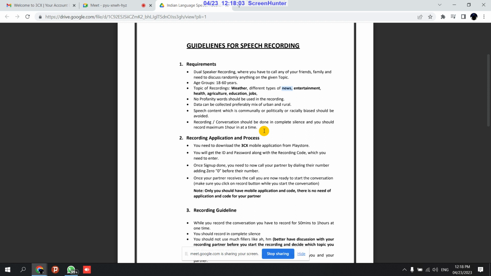They can take any normal topics, for example, an event they attended or something they saw in the news. It should be general, and it should not affect any person, whether through community, politically, or racially. Nothing like that should be there.